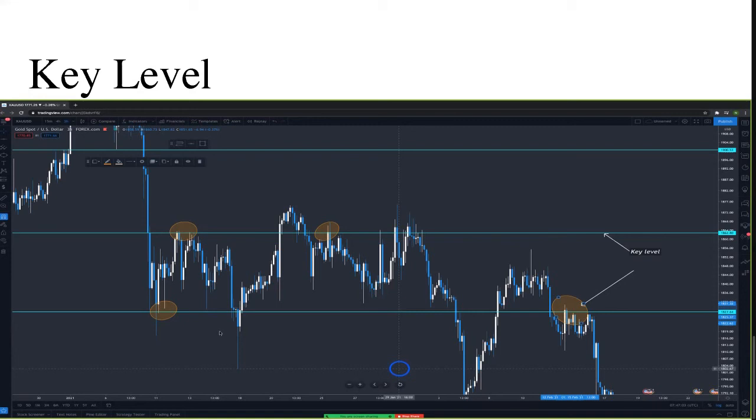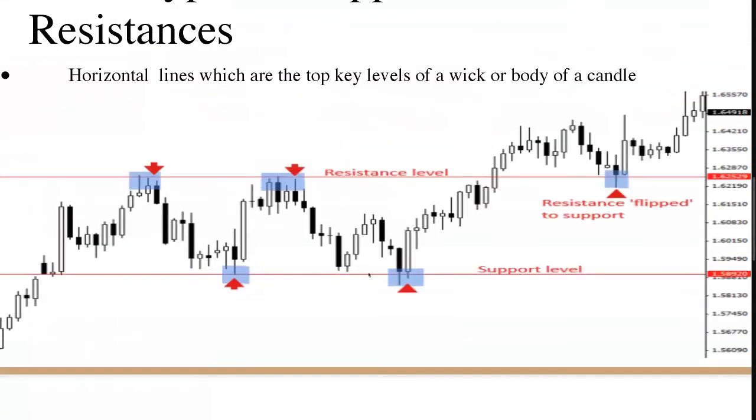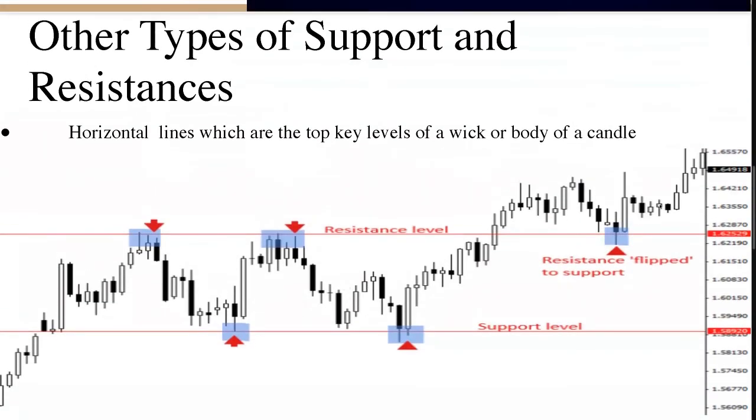So like I showed y'all before, price hit here, bought all the way up. Price hit here, bought all the way back down to support. Price hit here, bought all the way back up. Boom. That's all it's doing, is fluctuating. And then price is going to break and retest on different occasions. But in this case, let me show you resistance flip to support. So this is why this is very important.